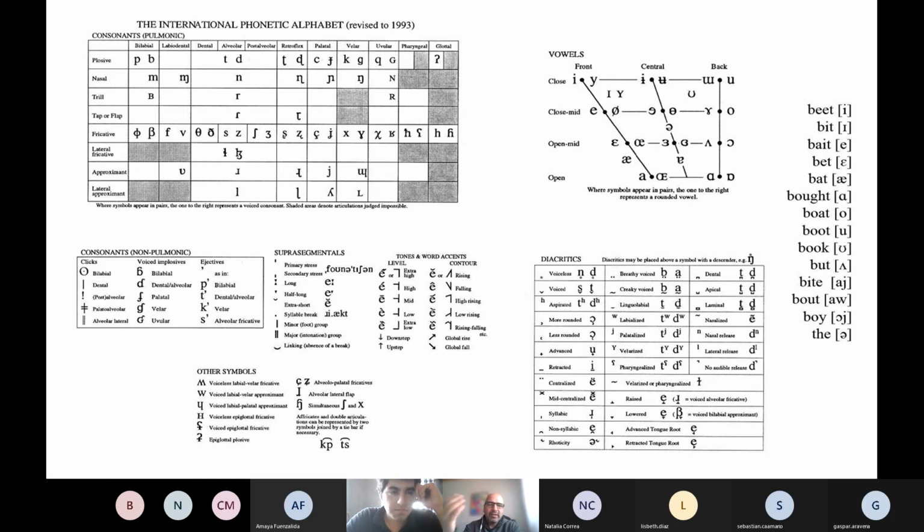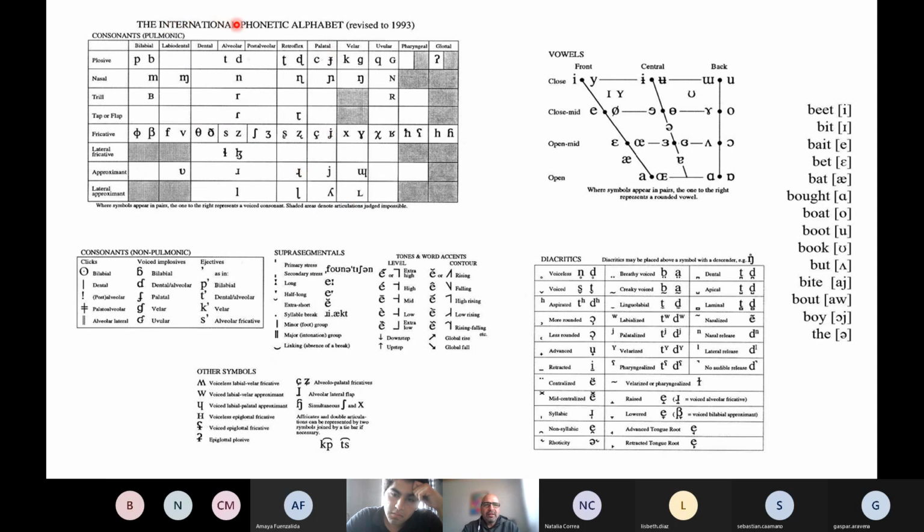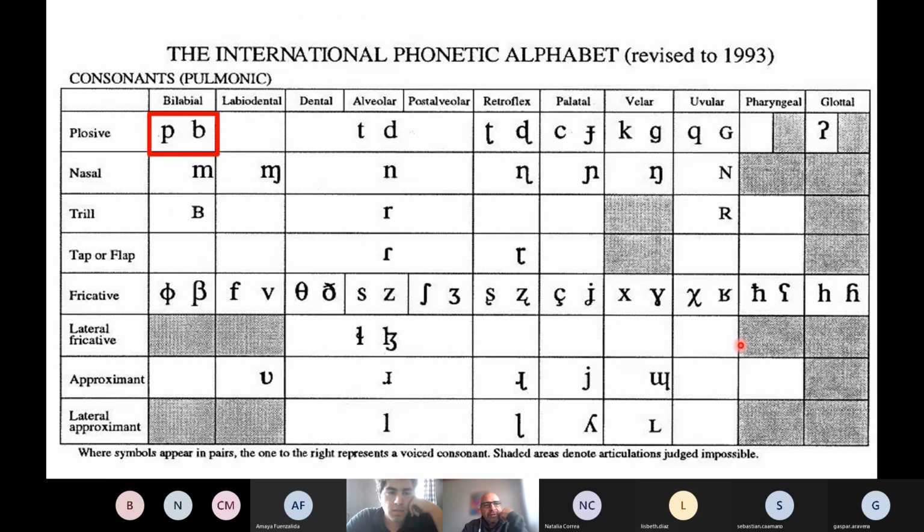We're learning this language, we're practicing this language, therefore we're not using all the information provided here in this chart, in the International Phonetic Alphabet, but we're using some of them, right? We're using the plosive bilabials, plosive alveolar sounds, the plosive velar, and also the glottal stop, which is not a phoneme, this is an allophone, if you remember, in English. We're using the nasal bilabial, the alveolar nasal, and the velar nasal, right?